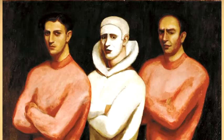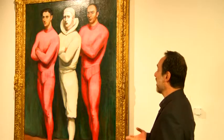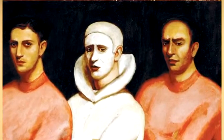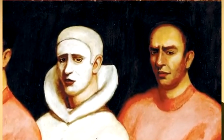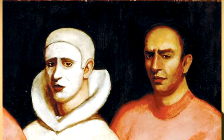Notice how their faces are painted pretty realistically. They're painted as we might expect. He wants us to see the differentiation in their expressions and the difference in their facial features, but he's doing something even in the faces here that he probably learned as a young artist you don't do. There are outlines around particular features in the faces. Look at the outlines around the ears. Look at the outlines around the lips on these figures. You know, you learn as a young artist, you don't paint outlines around things because there are no outlines around things in the real world.